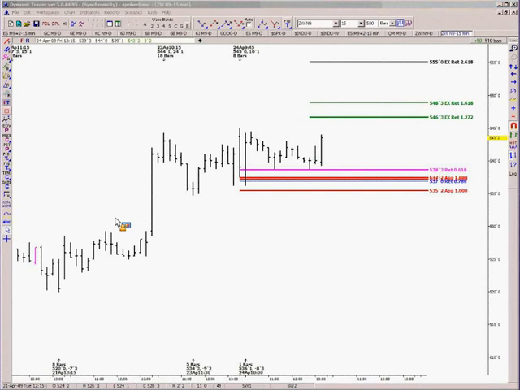Let's see. Okay, here's a question. If there are no setups on the larger time frames, but there are setups on the smaller time frames, do you take the shorter time frame trades? Absolutely. If that's where the trade shows up and you're okay with trading that time frame, absolutely. There are times where I don't have anything on the S&P, but I have to set up trades for my chat room anyway. And then I'll just say, I don't have any major decisions on the daily chart, or we don't have any until such and such price. But meanwhile, here are the decisions on the lower time frame.